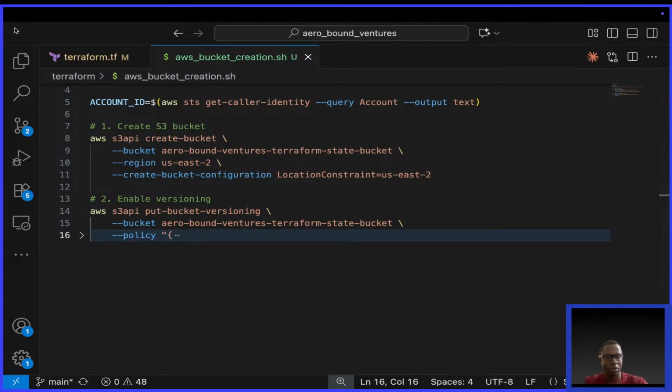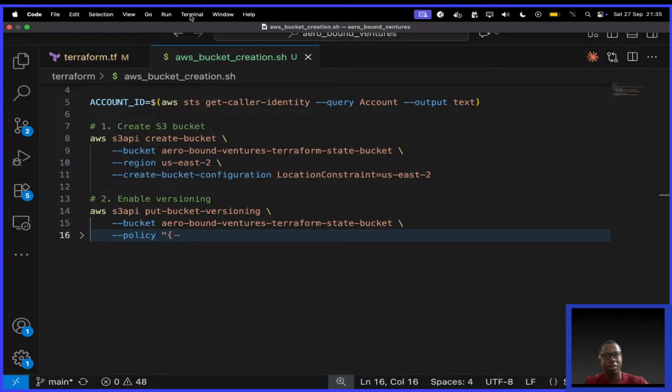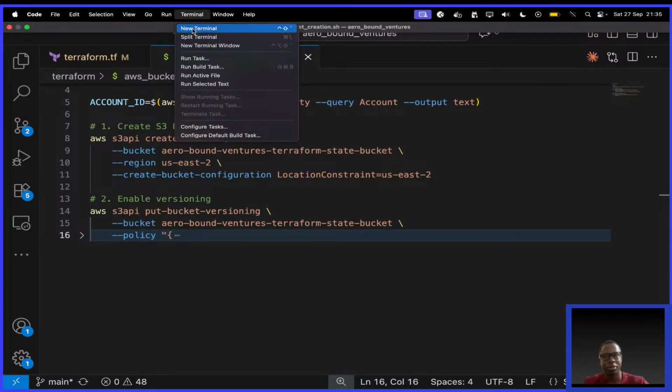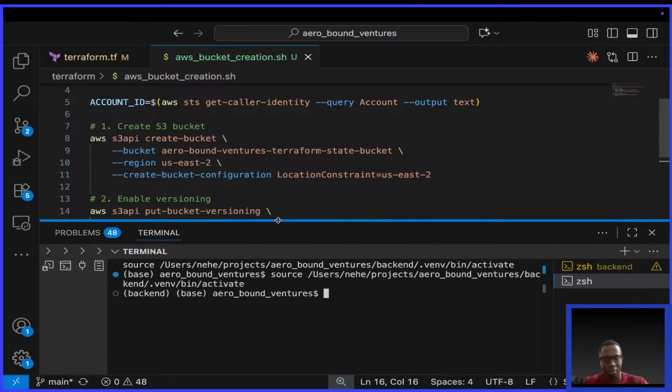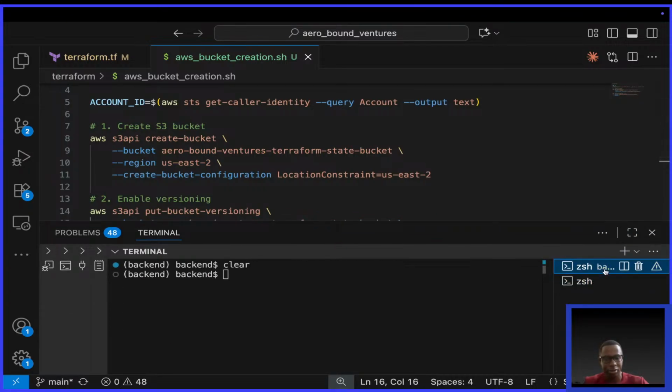So after this, I can now run the script to create the bucket. First, maybe first of all, change its permissions.